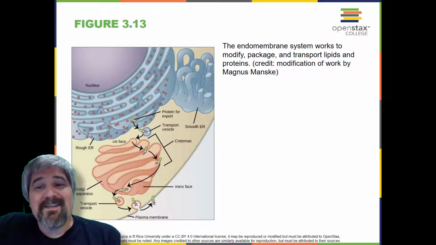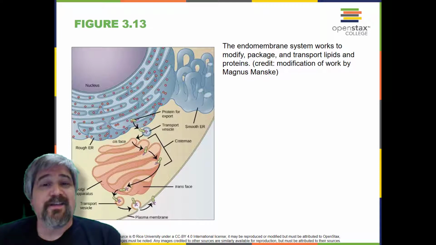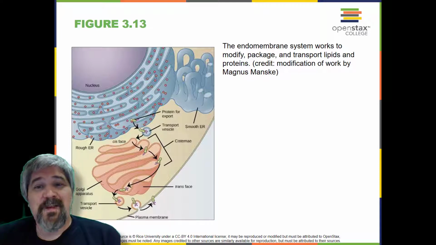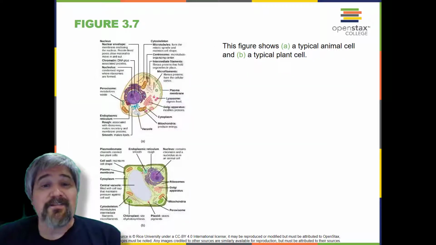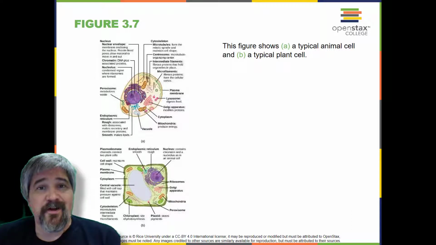Since the RER is engaged in modifying proteins that will be secreted from the cell, it is abundant in cells that secrete proteins, such as the liver. The smooth endoplasmic reticulum, SER, is continuous with the RER, but has few or no ribosomes on its cytoplasmic surface. The SER's functions include synthesis of carbohydrates, lipids, including phospholipids, and steroid hormones, detoxification of medications and poisons, alcohol metabolism, and storage of calcium ions.